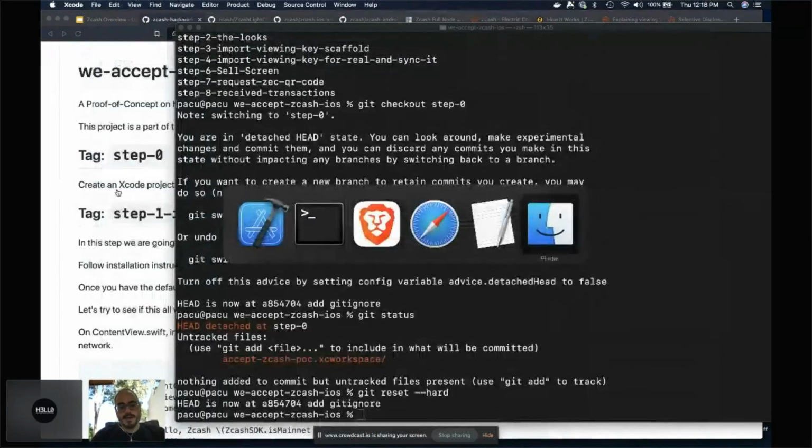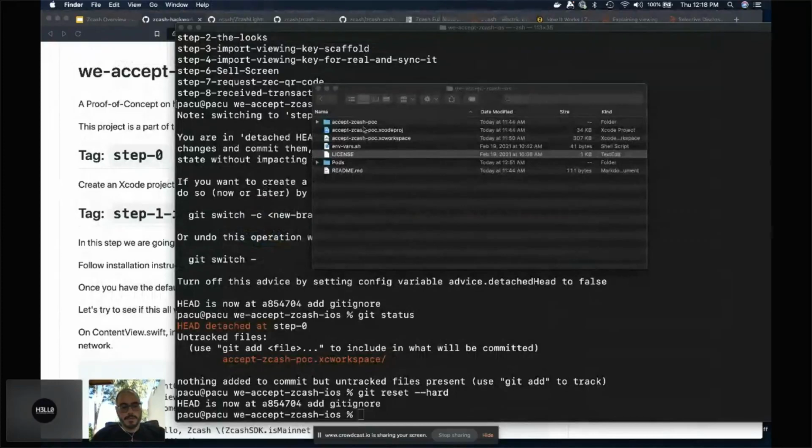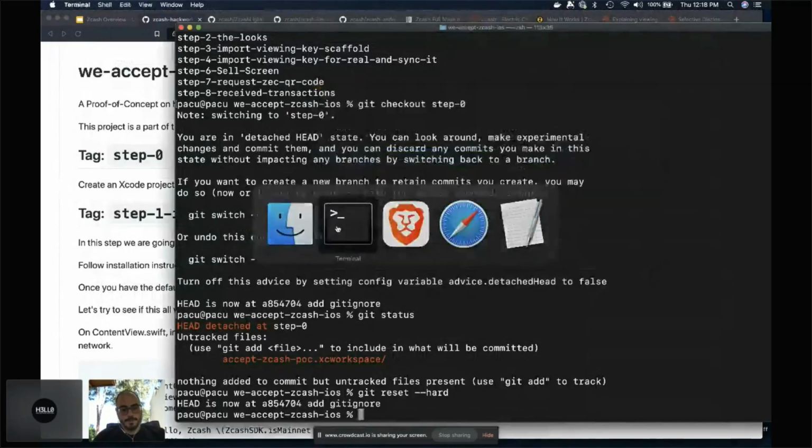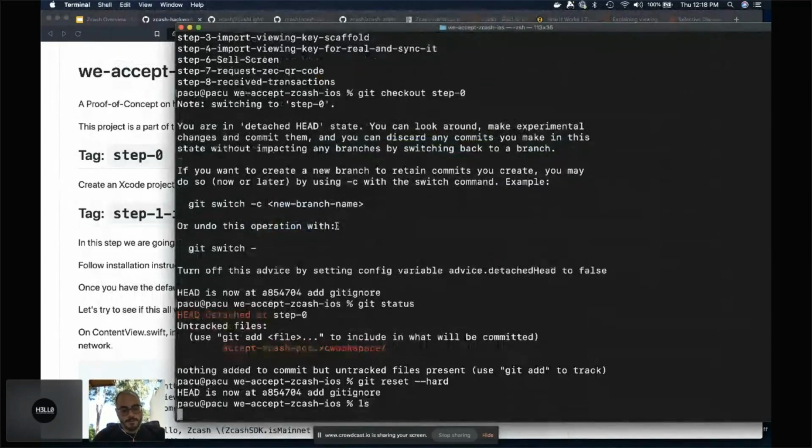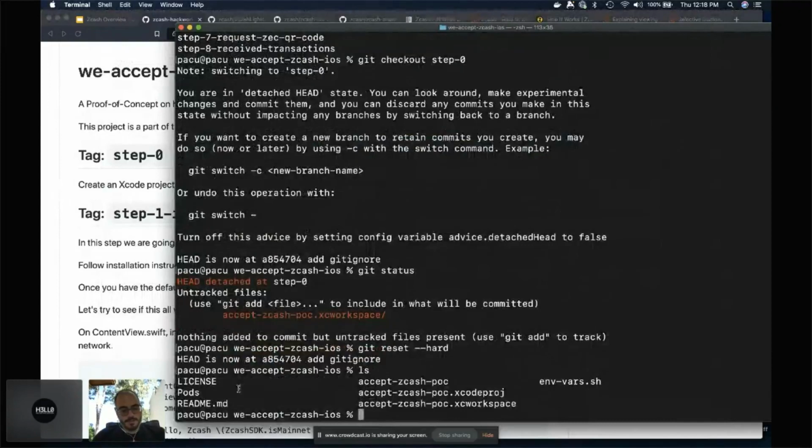One nice thing about Xcode and Swift is that it's really straightforward to do stuff. So, what do we have here? We have the project in the workspace, right?